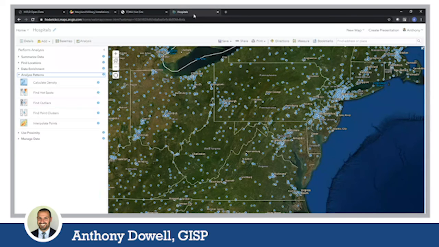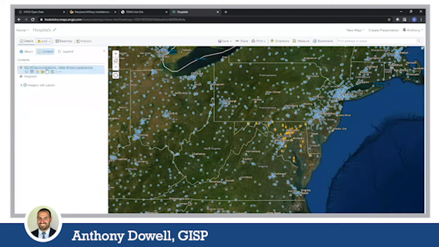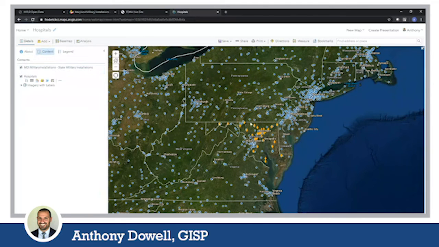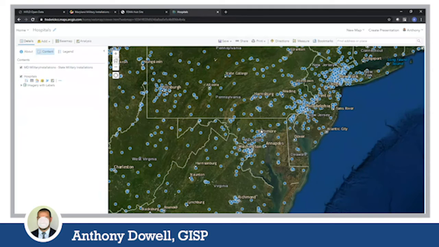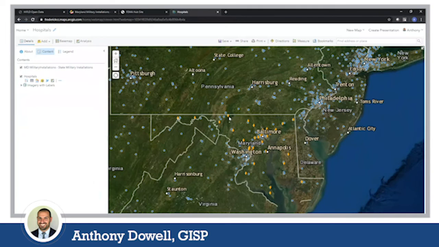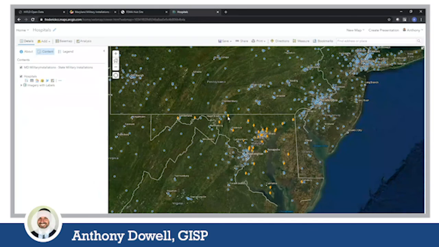Let's see, and you can see here that my Maryland military installations pops up here in my map. It's now available. I'm pulling the information from Maryland IMap, so I haven't downloaded it. I haven't brought it into my local drive yet. I'm leveraging the hosted service, so I'm using the service published by the state, and it's now in my map. So now I've got a map that shows military installations and hospitals.